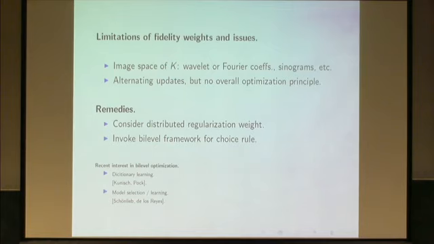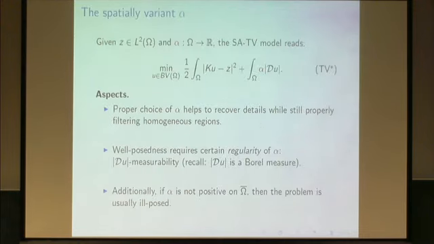And the remedy in a sense is now to, rather than looking at lambda, I would like to, as we have seen with a rho in front of the gradient term in Daniel's talk, shift the weight from the data fidelity to regularization, and there's an analytical reason why we haven't done this up front, but I don't go into the details again. And we would like to invoke a bilevel framework in order to have everything in one kind of optimization framework. And bilevel optimization has become interesting in image processing recently.